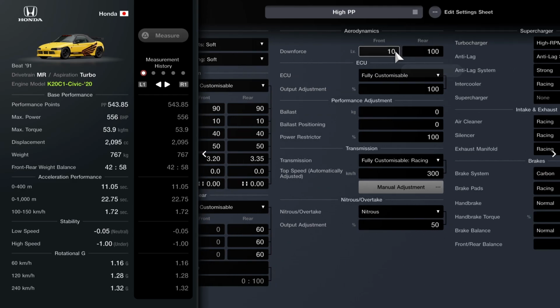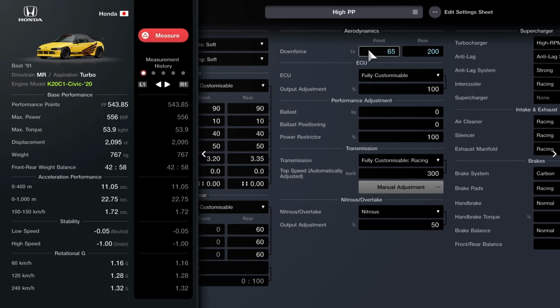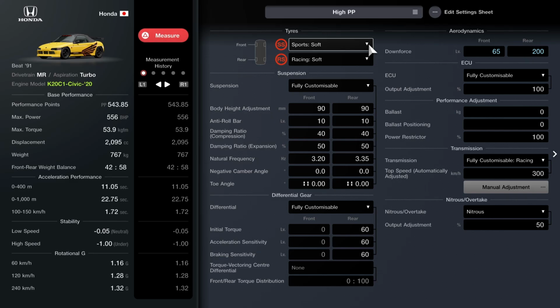Now for the high PP, you're gonna want to make a couple changes, obviously. As you can see for aero, this is super important. You want 65 at the front and 200 rear. That was the most stable we were able to work it out on. Again, DjTwista93 was able to work out the kinks, and we sussed out a bit of the aerodynamics together towards the end, and that's what we came up with.